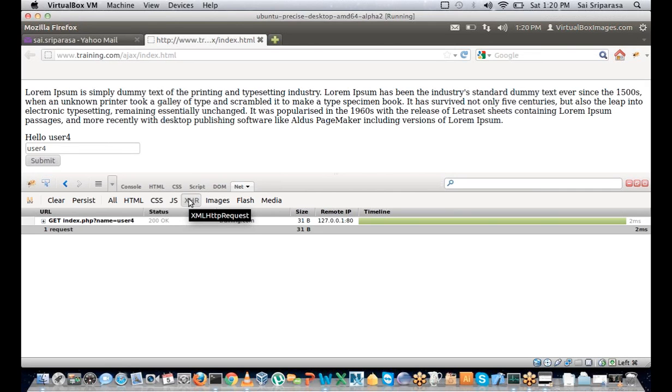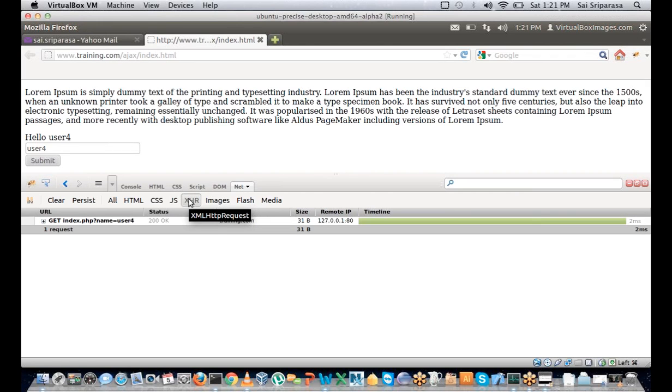Okay, XHR is XML HTTP request. Okay, so XML HTTP request is an API that provides the XML HTTP request object. What we can do with the XML HTTP request object is actually make HTTP requests. If we use it from the browser, we'll be using JavaScript to make the XML HTTP request. So many of us are under the assumption that Ajax is XML HTTP request and XML HTTP request is Ajax, but it is not true.